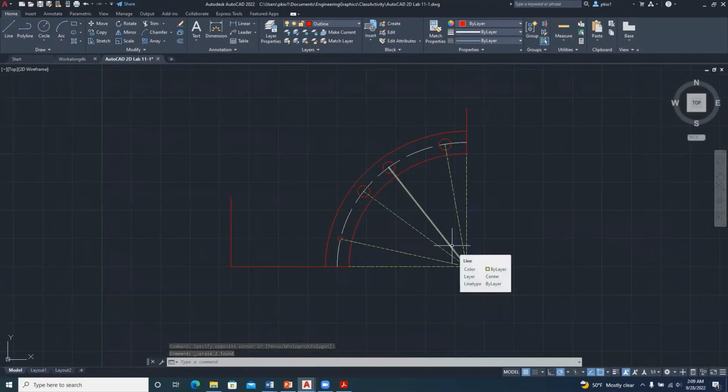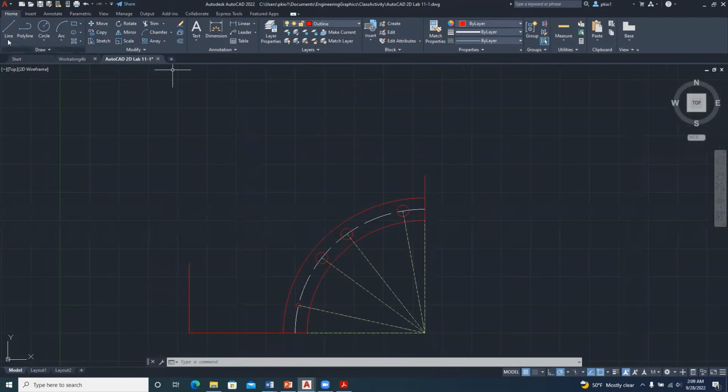And we need to move up. So it says that the next line is 30 degrees from the horizontal. So if I start at this point, the angle is 90. Going this way will be 120. So at 120, I click. That's the direction.